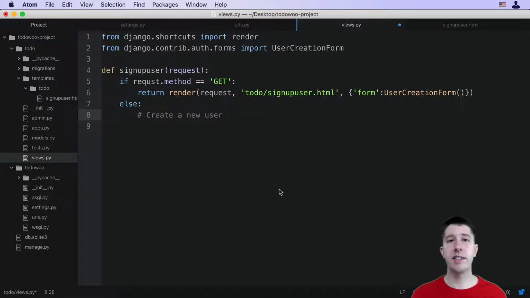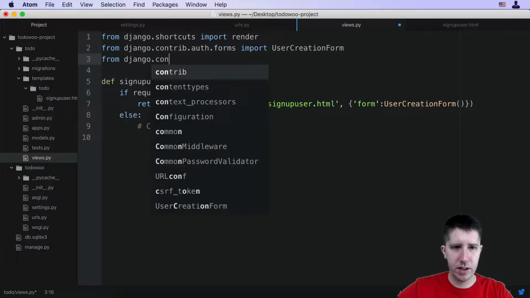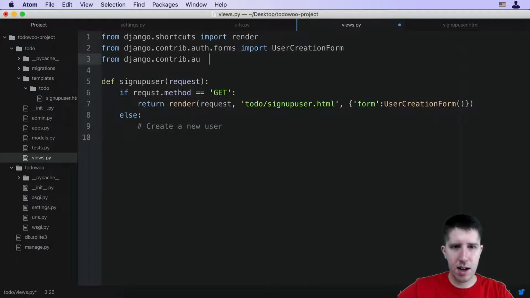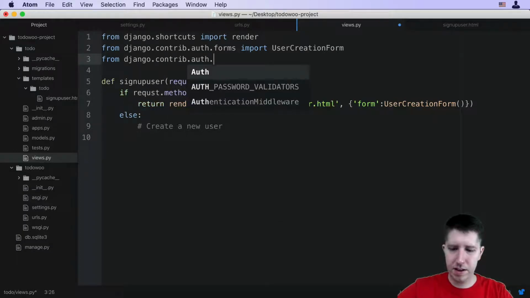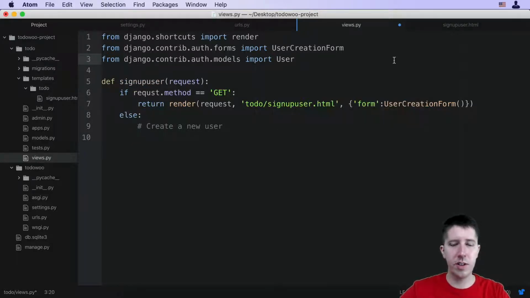Now, as part of this, there's some awesome code to help us create user objects really quickly, and that's some code that we've got to import, and this is also going to import the model for us. So we're going to say, up here at our imports, from django.contrib.auth.models, we want to then import capital User. Okay, so this is that user model that we're going to be working with here.